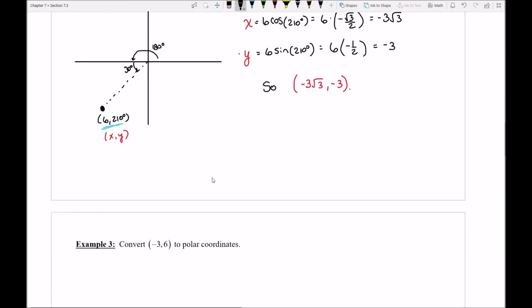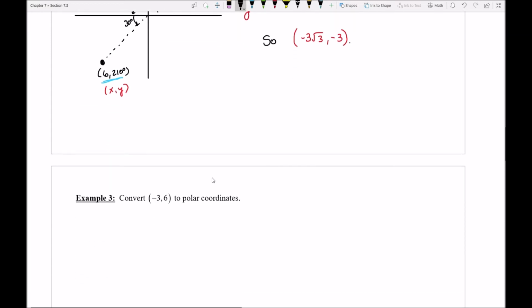Now if I take a look at example number 3, I'll see that at first this point that I'm going to attempt to convert might be difficult to determine if it's actually polar or rectangular. Notice that by itself there's nothing giving away here whether this is a polar point or a rectangular point. Of course, if I read the entire sentence that I want to convert this to polar coordinates, I do know that this is supposed to be an x and a y.